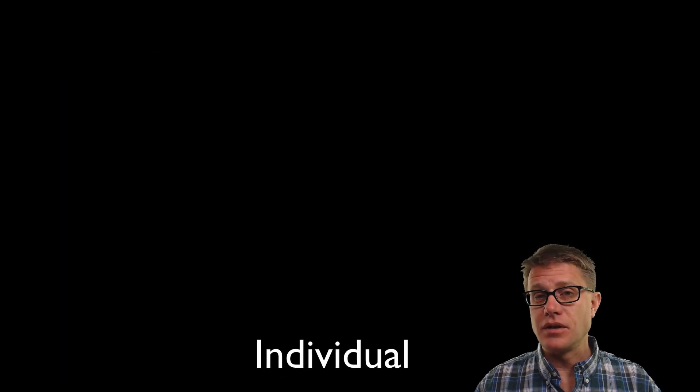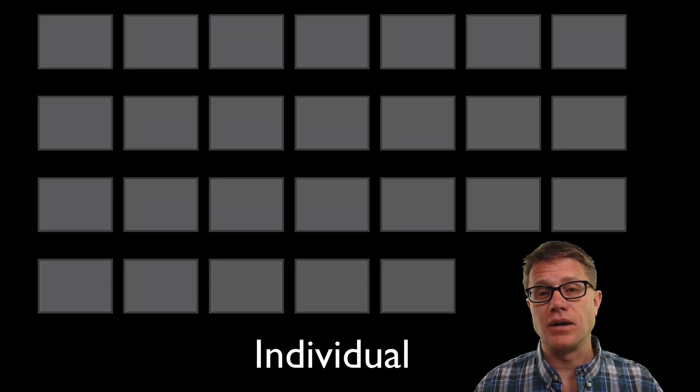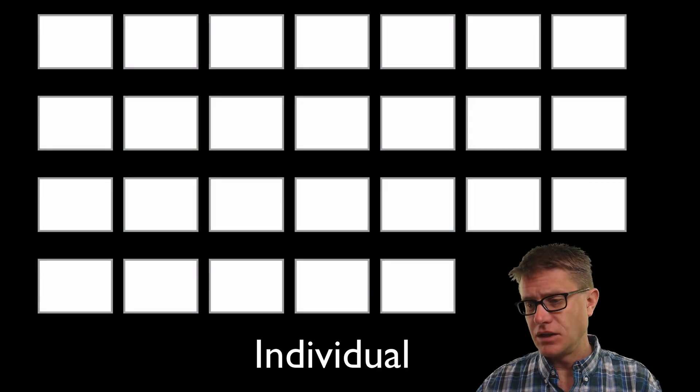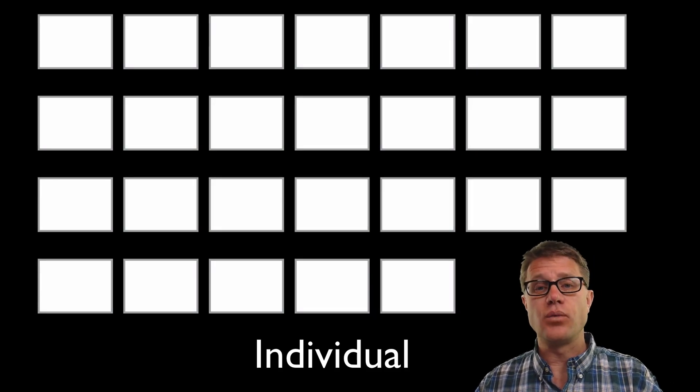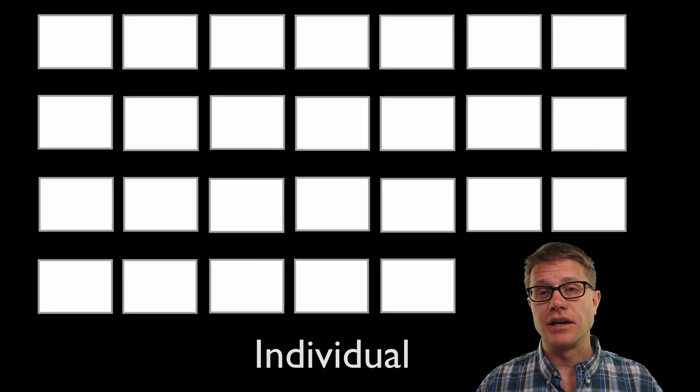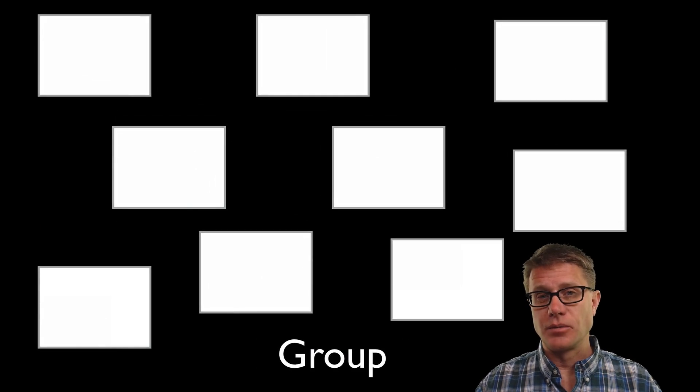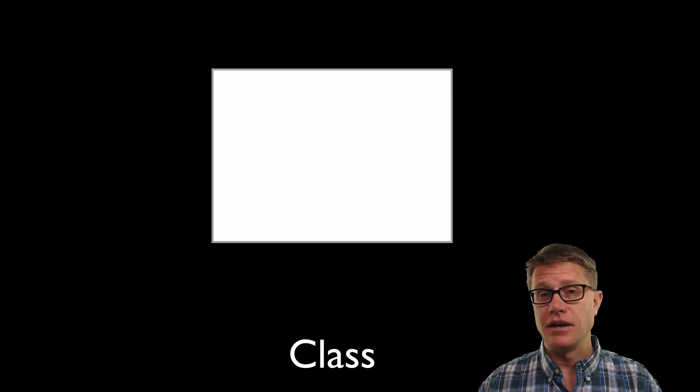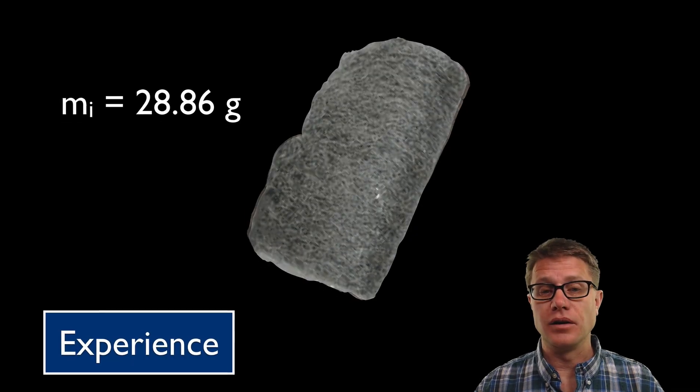And so the way I do this in the classroom is I think you should start individually with each of the kids exposing their own model. Especially when we are observing some kind of a phenomenon. The easiest way to do that is just each have a whiteboard or even a sheet of white paper. I like to have them, once they have kind of developed their own model, I like to have them work into groups. Like groups of three work really well. And then if we have time, from here we could go into a whole class model. We are bringing all of those ideas together. And that is something that is great to put on the wall in the classroom.